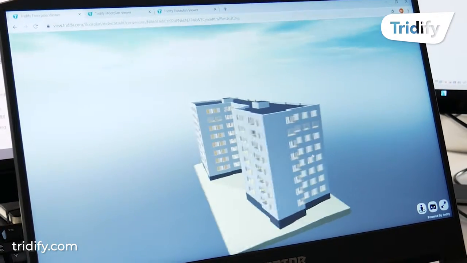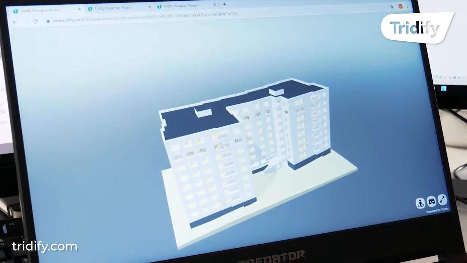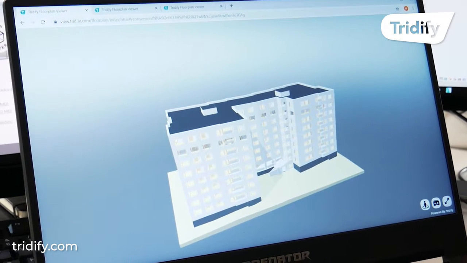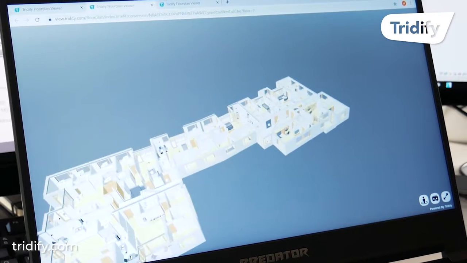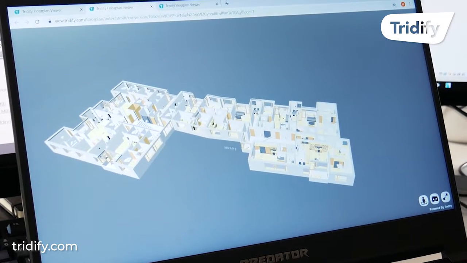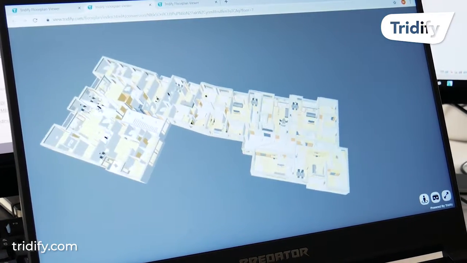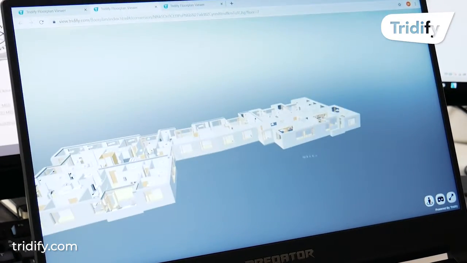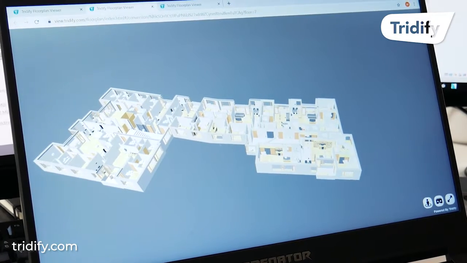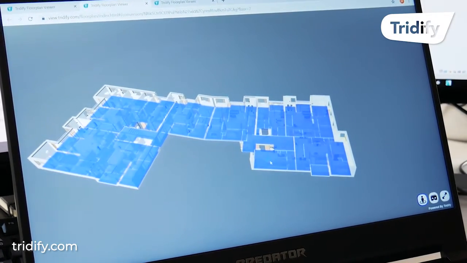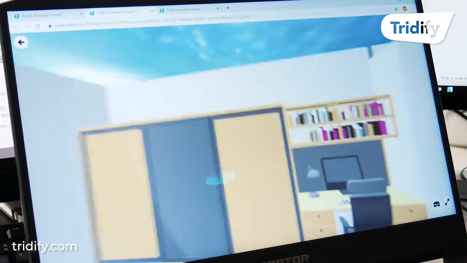That's just fantastic. And if I just wanted to see a specific floor, how easy is that to do? It's as easy as publishing the building. You just, like before, export the whole building, and the service uses BIM data to separate the floor from the whole building. That sounds great. And can I jump in here? Is that easy to do? Yeah, just select the room where you want to go, and then you can just look around.